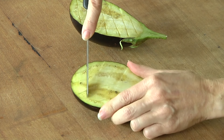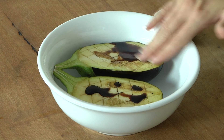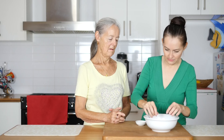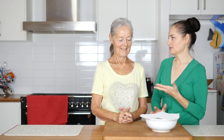Put your eggplant in a microwave-safe bowl, then pour your balsamic over very carefully. You can just use your fingers to rub it in and move it around so it goes down into the holes. Sprinkle the mixed herbs and pepper on top, then pop a paper towel on top. Put that in the microwave for anywhere from five to ten minutes — you do need to check it. Pop it on high, cook it for maybe four minutes to start, then check it. It should be soft but not fall apart.